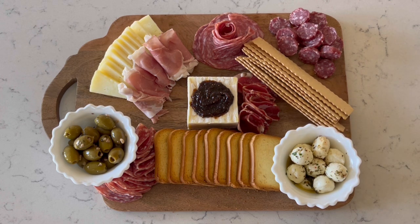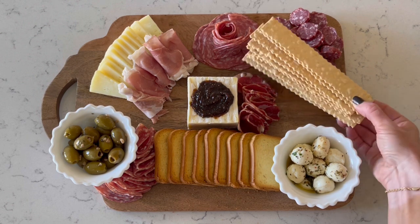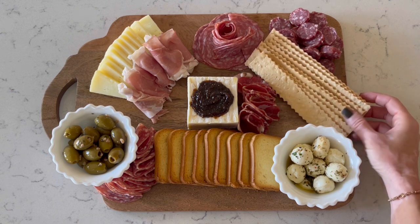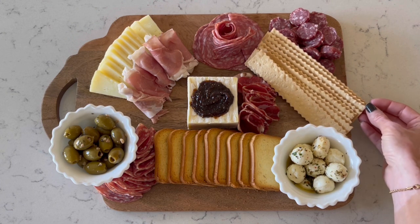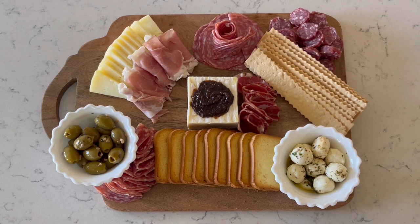So just go ahead and do a little something. I mean, you can turn them however. You can have them look like that. Maybe that's how I'll leave them. That actually looks really pretty. So yeah, and then boom, there you go. You filled in more of your board.